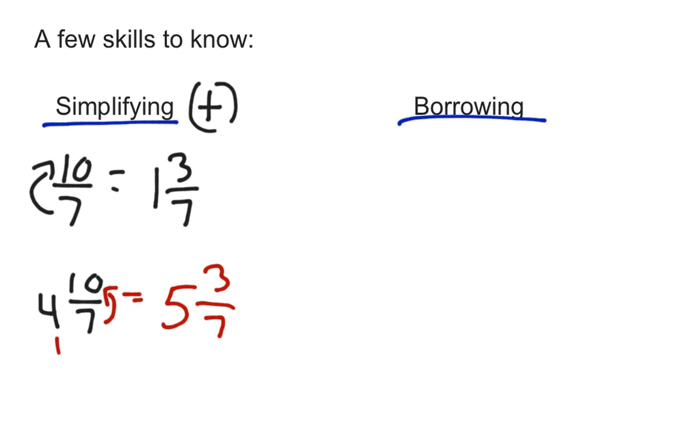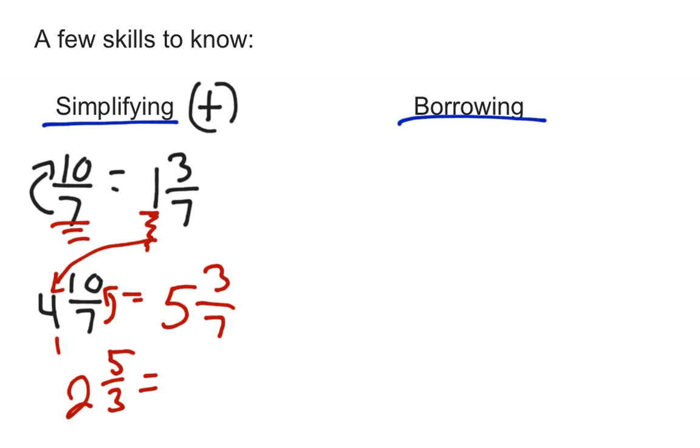So you're still simplifying the fraction part, the 10/7. It's just this whole number that you get as part of your answer gets added on to the whole number that we already have. Okay, go ahead and try this one on your own. I'm going to give you one more. Let's give you 2 and 5/3. Try that one on your own. See if you can simplify it.